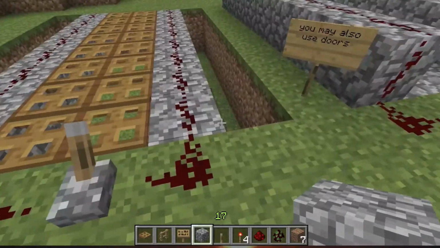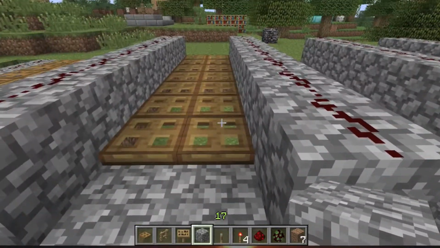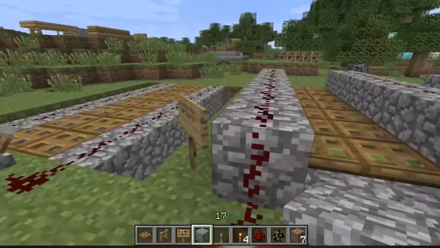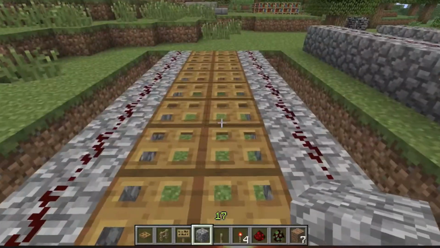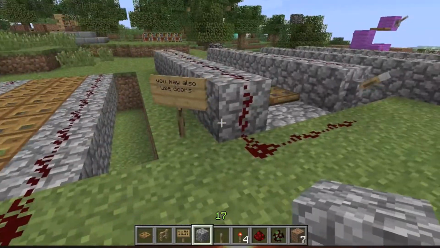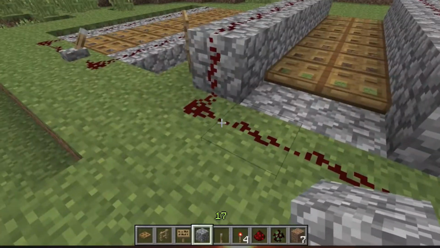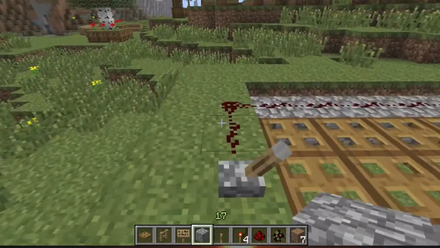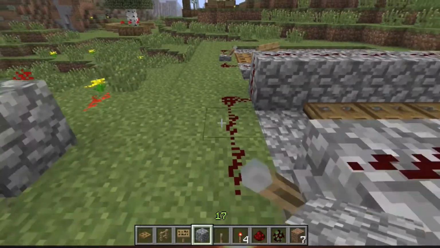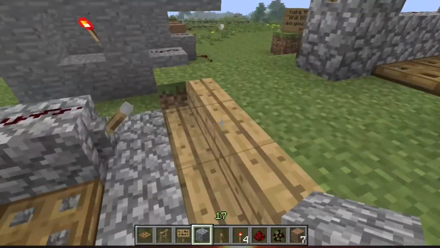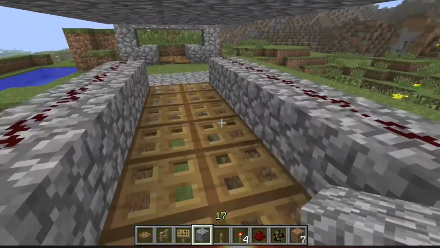This one, the redstone is right next to it. This one, it's one above almost. So it depends on looks. And there are two ways to do the redstone on the side as well. You can see right here, you can see the redstone and everything. Well, you can also hide it, as in this design, or this one.